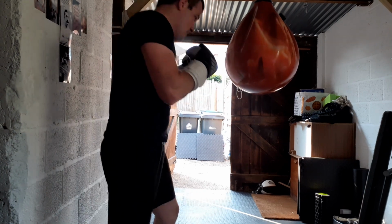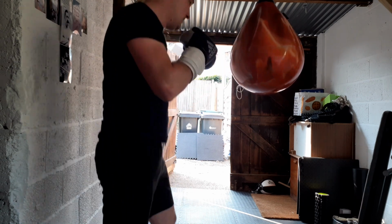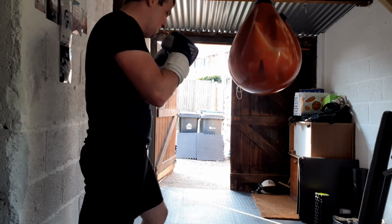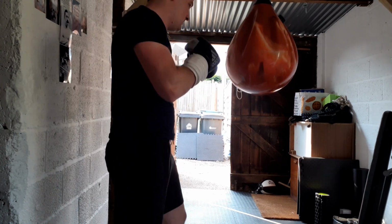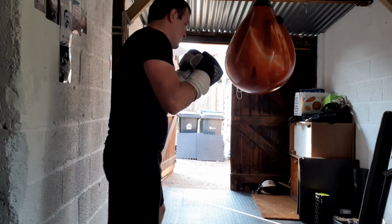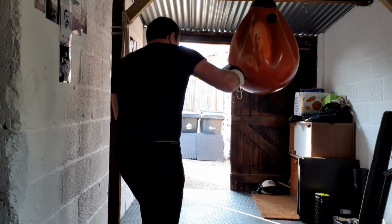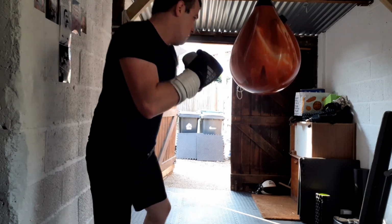Things I'm focusing on here are making sure that my feet are the same distance apart as they should be, that I'm putting the weight onto the front leg, and I'm twisting my front shoulder behind me while I'm then effectively throwing a ball, throwing a punch, and that's going to go round their guard into their cheek or into their jaw. Keeping my elbows tight, and I'm trying to keep my hands relatively close to my jaw.